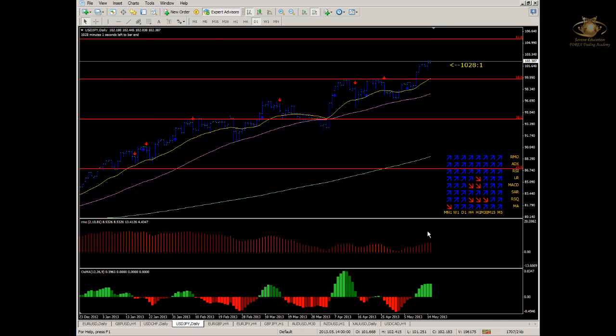RMO is above the 0. MACD is still showing positive green. And most of the indicating here on the indication box is telling us we should be looking for buying sentiment. And as long as the US dollar is posting fantastic figures out of the US, then we're still going to see the US dollar rally. Standard & Poor's 500 is trading at its highest point. Dow Jones is trading at its highest point. So there's a lot of good liquidity out there on the US market, and we're seeing a lot of growth. So you would rather go long the US dollar against its cross pairs because of that.